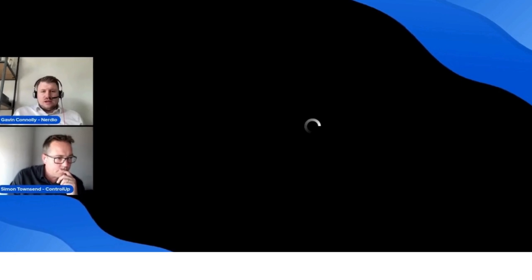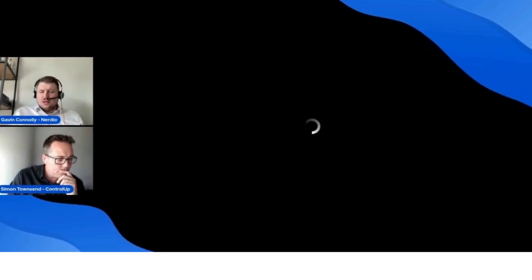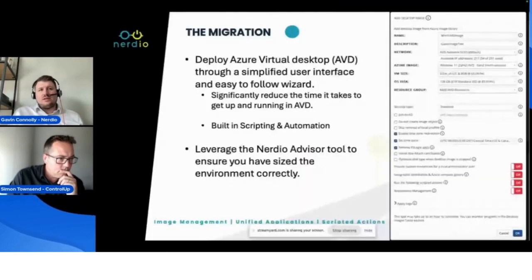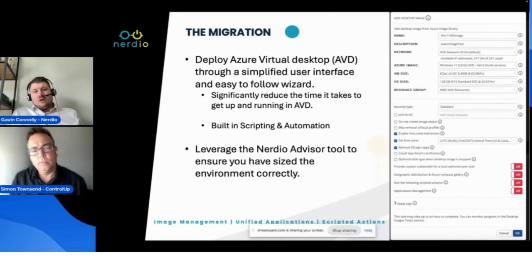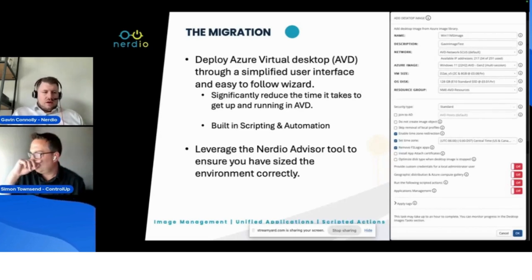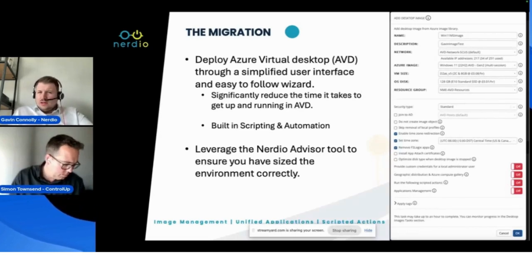Yeah, just look, as everybody can see, it's a super comprehensive tool. It's like mission control. It's everything at your fingertips, in terms of both your physical endpoints as well as your virtual desktops, and around assessing and analyzing what that existing environment looks like and how it can then come across to AVD.